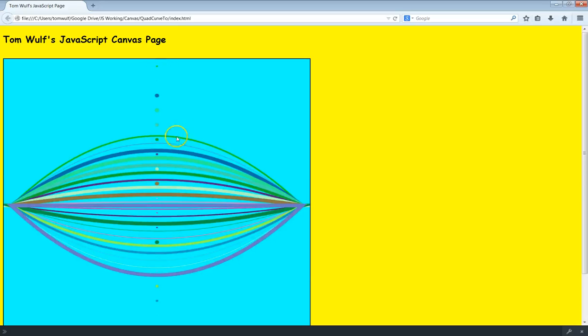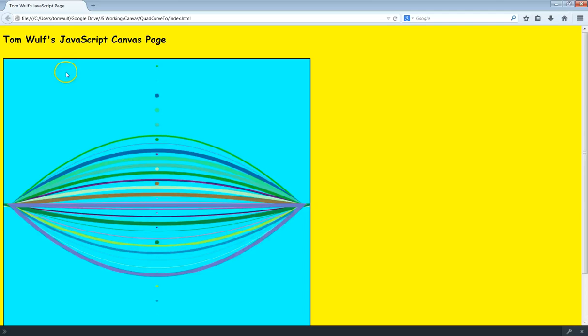So again, this color matches. So here's the control point for the outermost arc. And if we look here, there's a very faint control point for that one. There's the wide control point for the wide line. So again, you can see as the control points move to the horizon, the line becomes straight. As they move away from the horizon, it starts to distend the other way. Alright, let's play around with this a little bit.